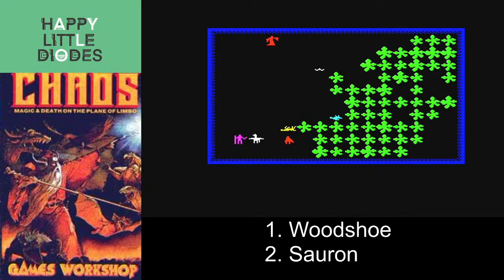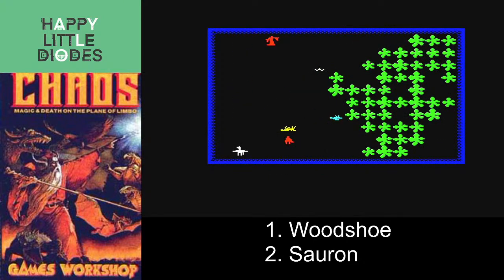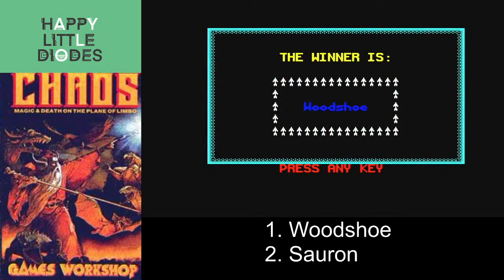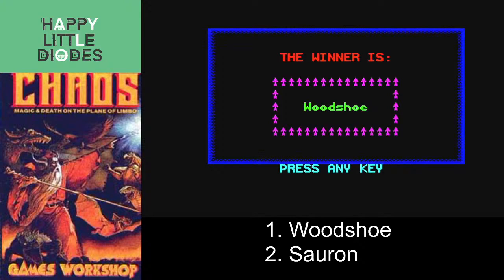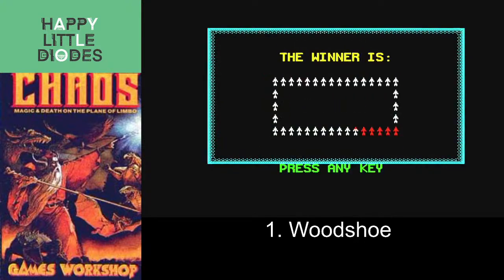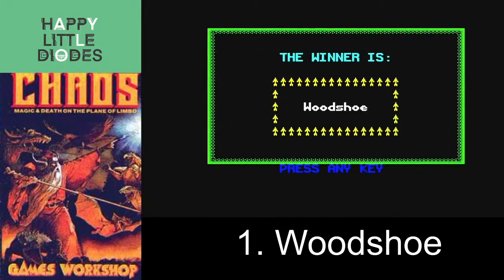Let's see if this can end before the blobs crash the game again. There's an attack on Sauron, who dies. And this is the first victory screen we've seen the whole evening, because it's been so many ties. Woodshoe is our winner. Congratulations.